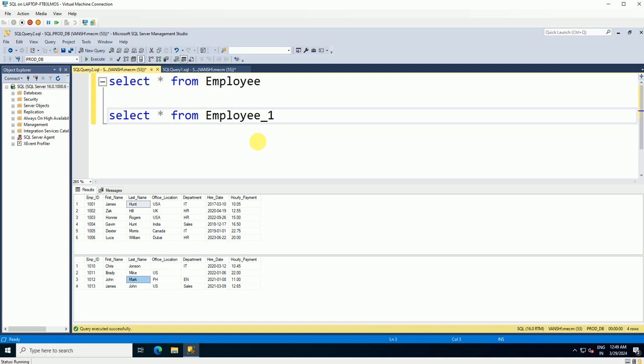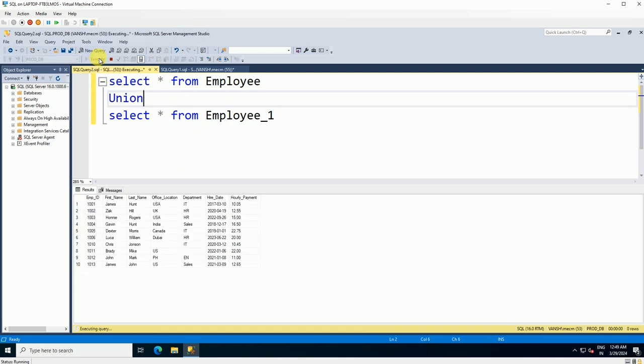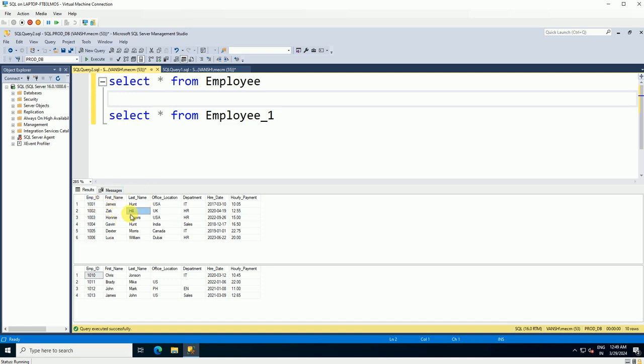The UNION command will help you merge these two outputs, or if you have 3 or 4 tables also, you can merge a number of tables or a number of data sets into a single output. So if you go with UNION, straightforward, if you just run this, you will get all these outputs merged. But in between, if you are selecting some data from table 1, and let me remove this and execute this, if you are selecting a few columns from here, you need to select the same columns from the other table. So let's see how you can do that.